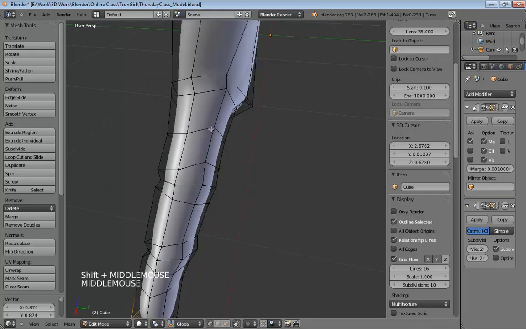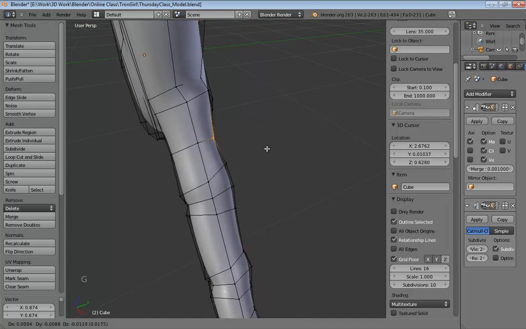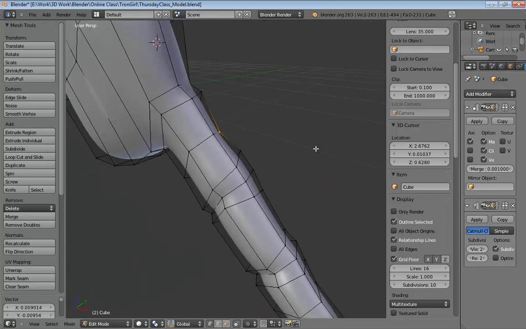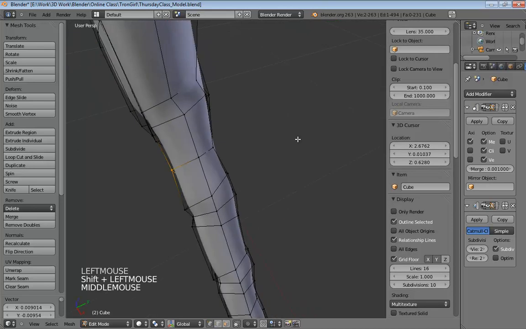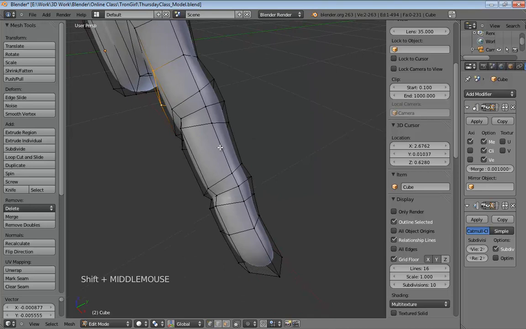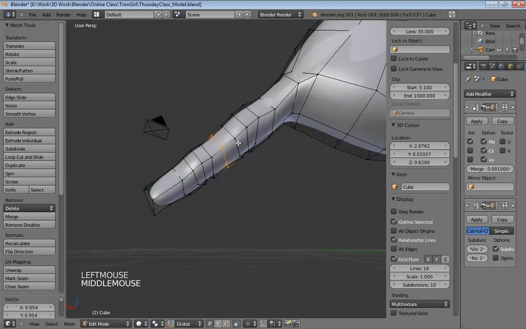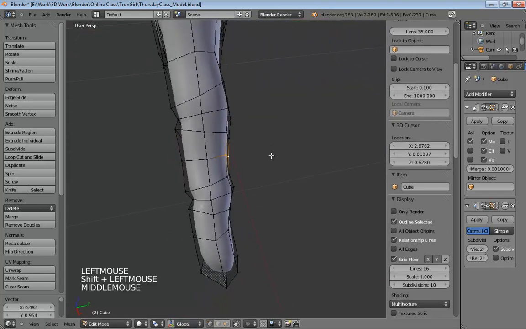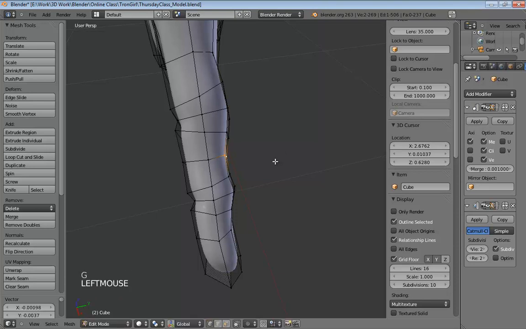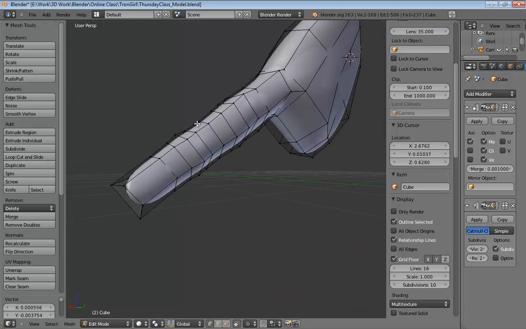Then in this direction, I'm going to grab these two vertices we just recently added up here. I'll push these down into the finger as well. Actually, on the underside of the finger, we can pull them down very slightly, just to add a little bit more flesh to the underside of the index. Now, we haven't added a central edge here, and I like to have them, so we'll go ahead and put one in. I'm going to scale it down just a hair. Really, that's just to knock it out of truly straight, more than anything else. Grab the two verts on the top, push those in slightly. Grab the two on the bottom, pull those down slightly. And there we go. We've got a finger.